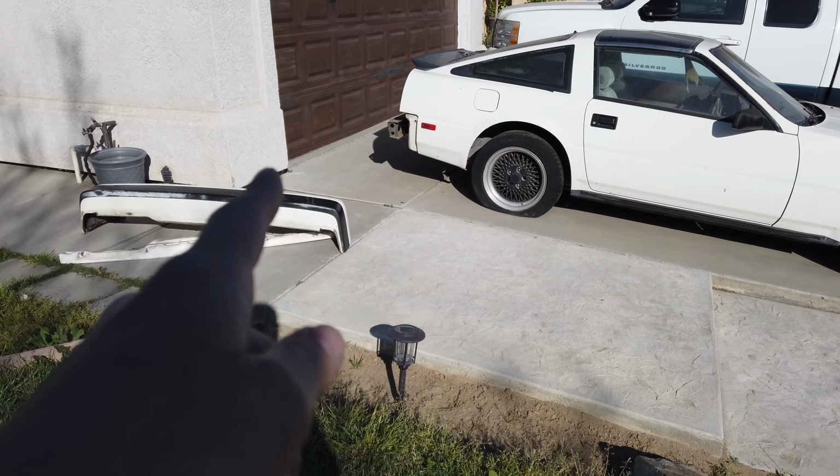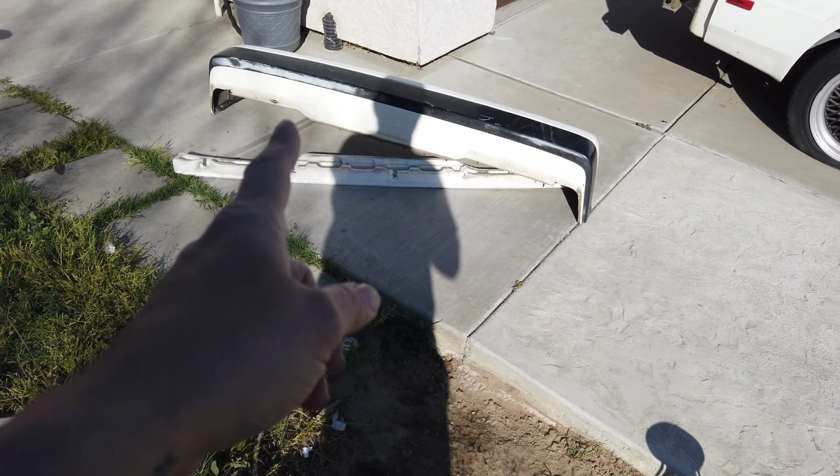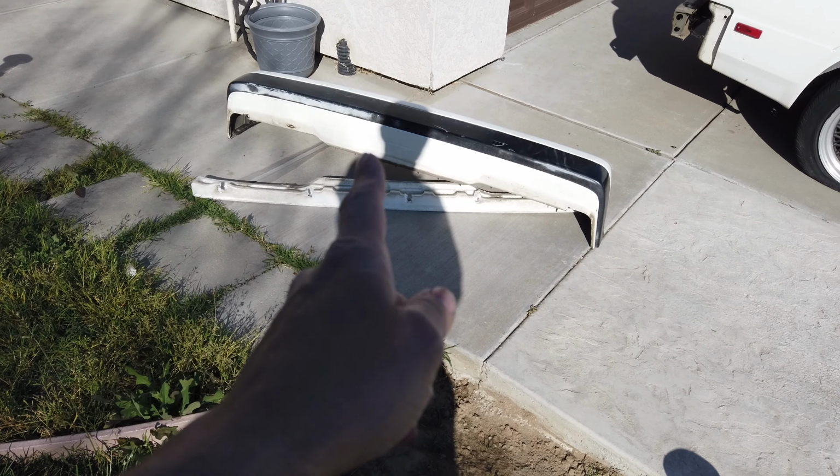Back bumper off, back bumper delete. I'm going to do some more customizing to it. There's an old dead bumper. It's going to go in the trash unless you want it. Let me know, it's yours.